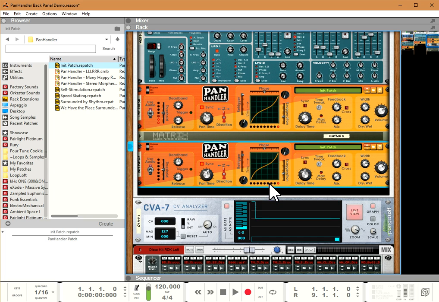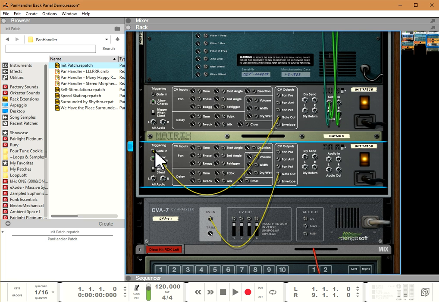So you can see both of these guys get triggered, but these are at different speeds. You can do something really interesting with one of them going fast and the other one going slow. Also, regardless of whether the trigger would be accepted by the PanHandler based on retriggering in the current pan, it's always going to send it out. It's basically anytime that light would light up, it's going to get sent out. All right, I think I spent enough time on that.